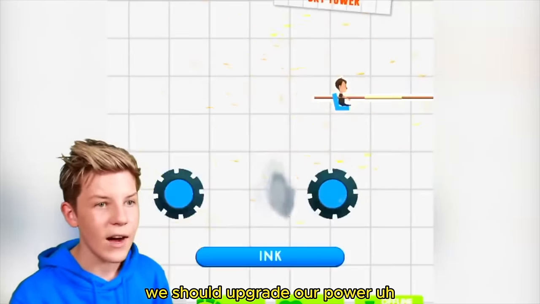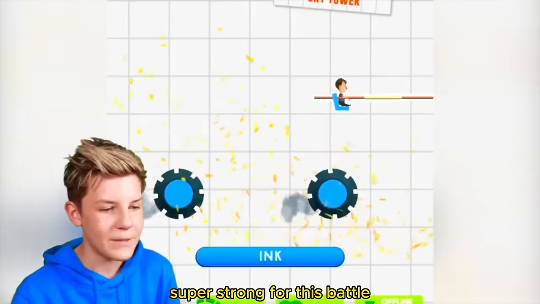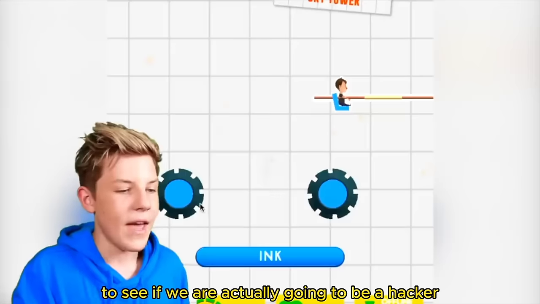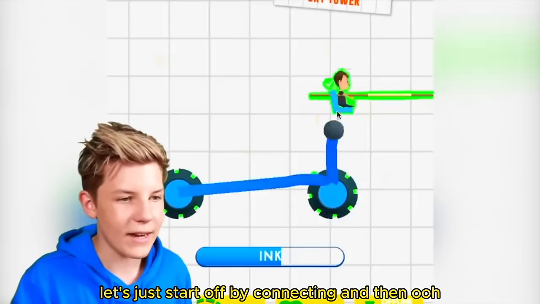We need to upgrade our power. We need to upgrade our health, guys. We need to be super, super strong for this battle. The boss fight. This is the ultimate test, guys, to see if we are actually going to be a hacker. How much ink have we got? We've got quite a bit of ink, guys. Let's just start off by connecting.